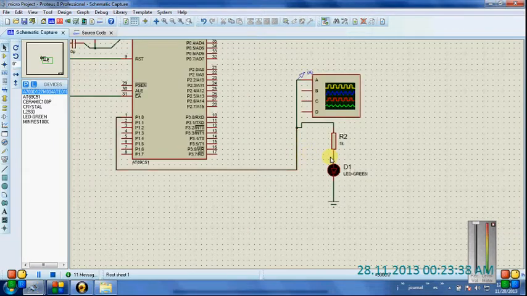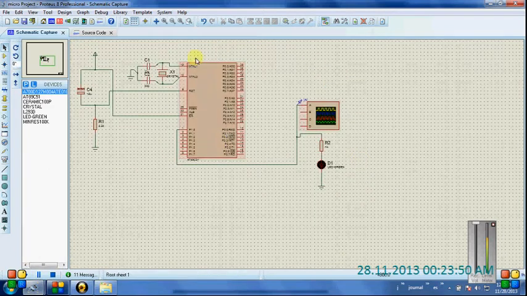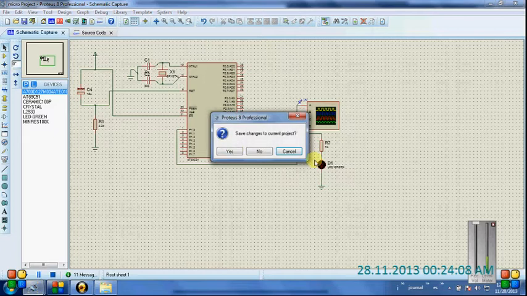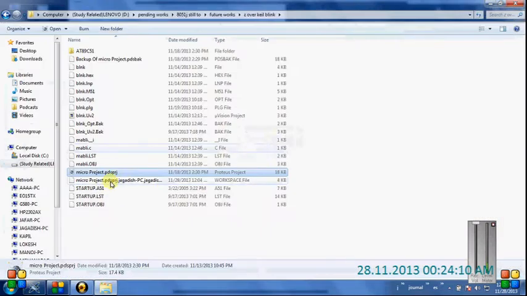One interesting thing that I can tell you: for example, this LED blinks around 3 times for every 1 second, let us say. This is a simulation. In this simulation, let us think that this LED blinks 3 times in 1 second. Even if you build this circuit practically, the same thing is going to happen. So whatever timings are shown by this software are absolutely correct. Okay, coming to the next project.